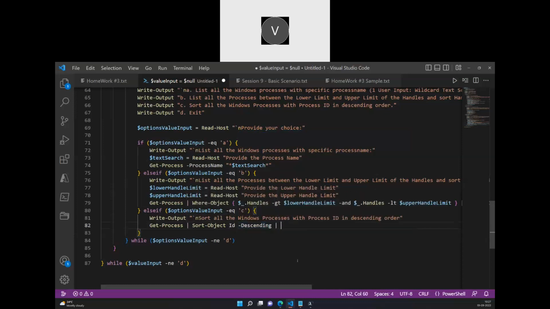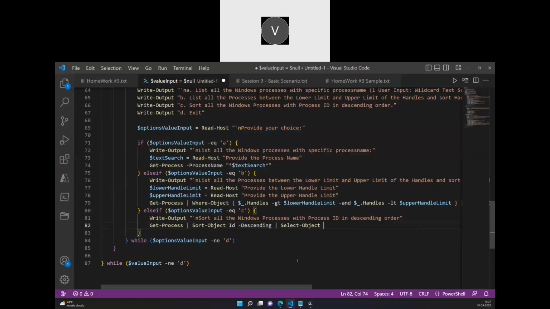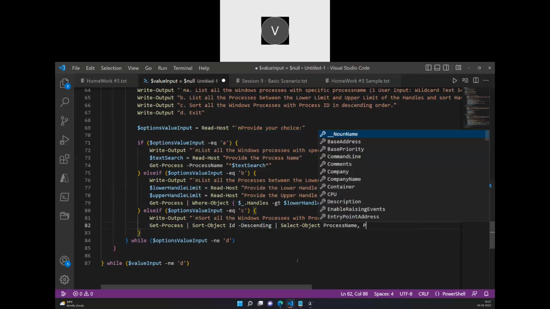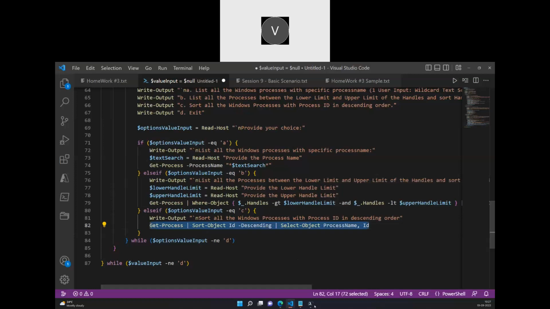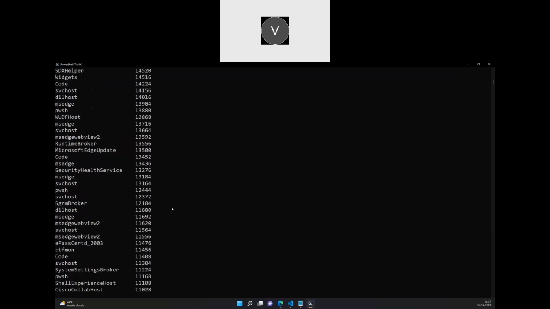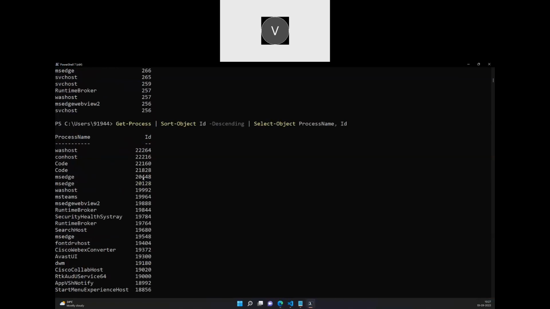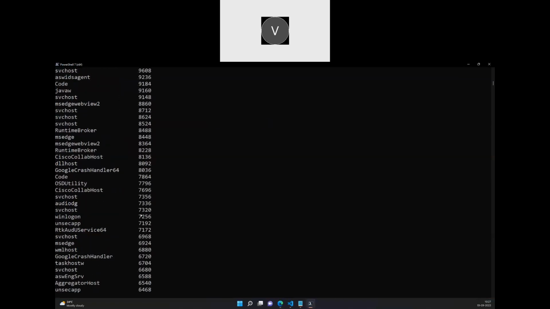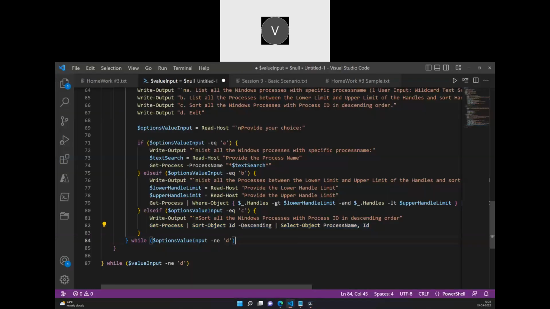And if you wanted only specific ones, select object, process name comma ID, then it is easier. So let's try it. There it is, process name and process ID, and it is giving the descending order of the IDs. Yeah, so it is working.